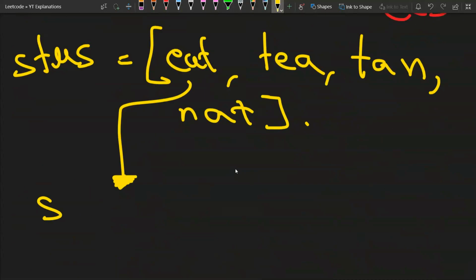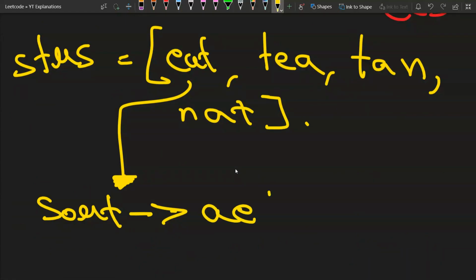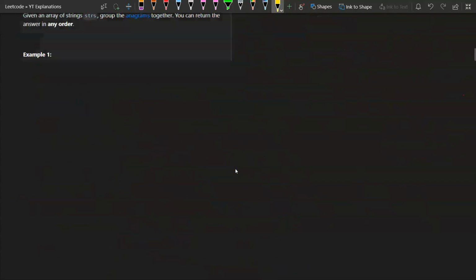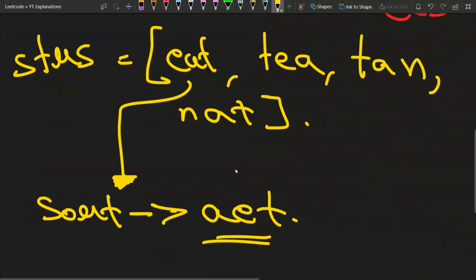it would become aet, and we basically create a key out of this.